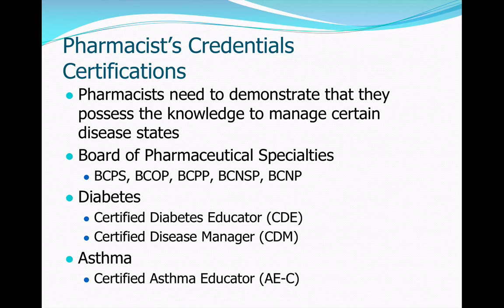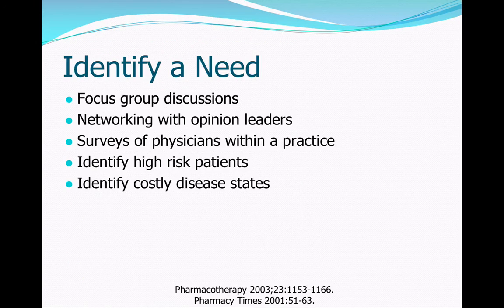Other opportunities: you may look for certifications from the Board of Pharmaceutical Specialties. You may get into diabetes, asthma. Think about what credentials you may want or need, which will also provide you additional education to be able to take on this collaborative practice agreement. So, like in any business plan, we identify a need. Maybe one of the things when we first started working with one of our physicians is we just went out and had dinner.